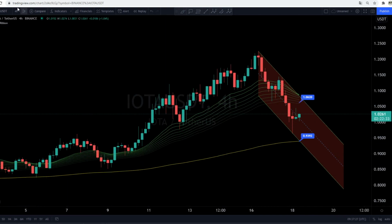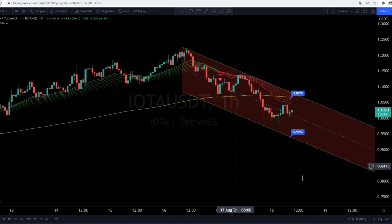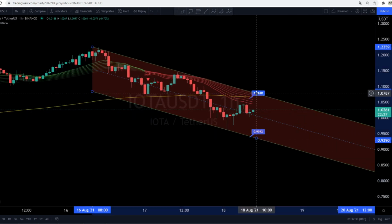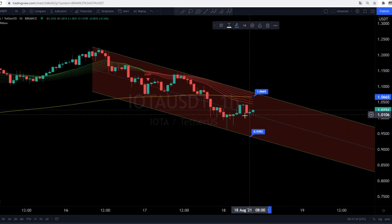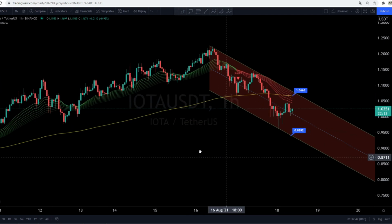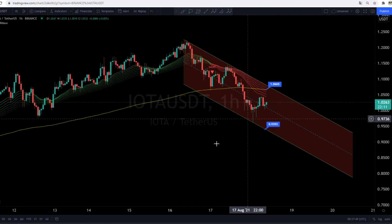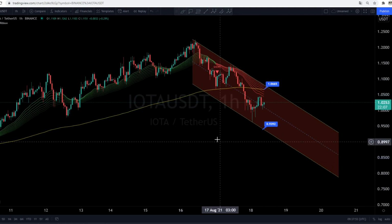Okay, let's check the 1-hour time frame here. The 1-hour is looking really bad. Look at this. EMA 200 is here. Ribbon band is here as a resistance. EMA 200 and $1.06. And the middle line is for the moment our friend. It's our support. You can see here this backs to the downside. We are for the moment over the middle line. This is nice. Okay. But a lot of resistance over us for the moment. We need to watch it.